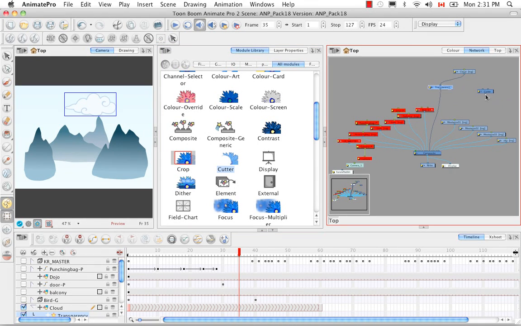And what we're going to do is put it under the transparency, but in the right port, because the left port is for the matte. Like that. And then we need a new drawing layer for our matte.